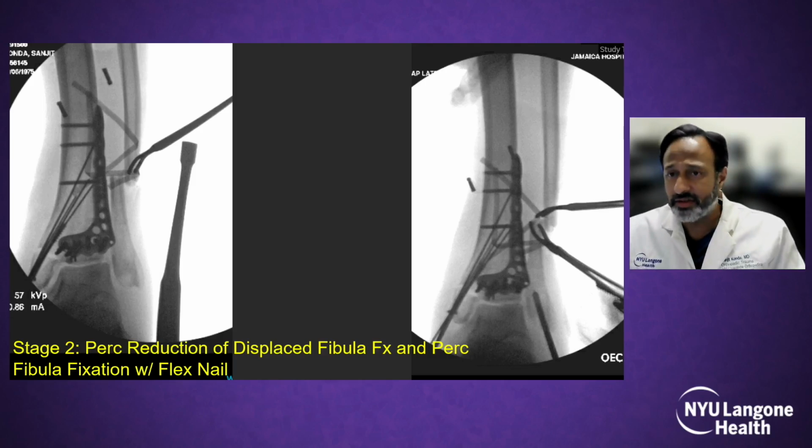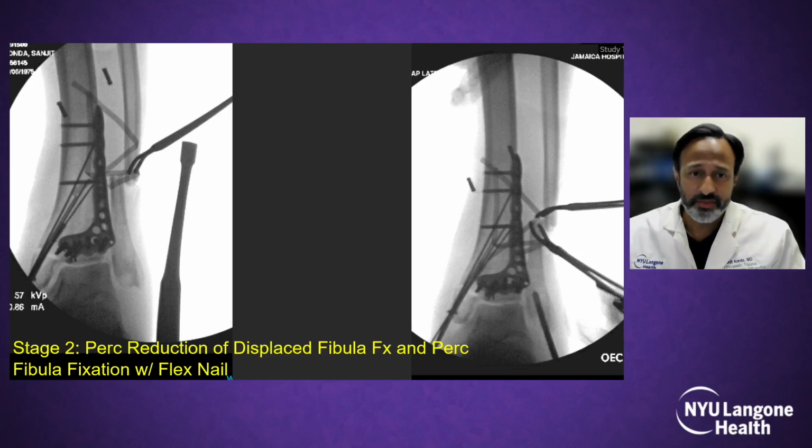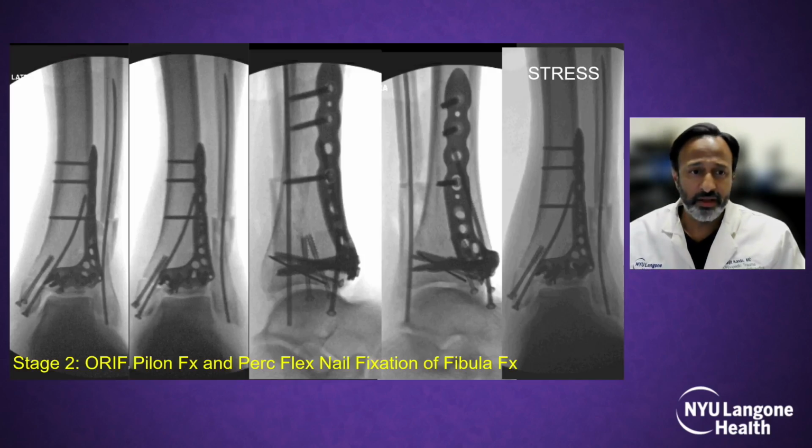Care has got to be taken to dissect down to the fracture site and protect the superficial peroneal nerve. But you can put lion jaws around it, or whatever type of clamps you'd like, around the fibula and then distract it and get it reduced, especially because it's axially stable. At that point, you can insert, in this case, I believe it was a flexible nail, across the fracture site. And again, this was done through a small incision.